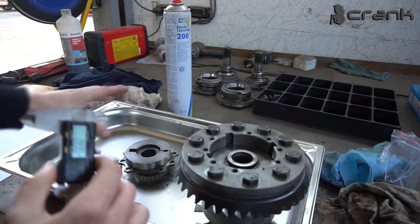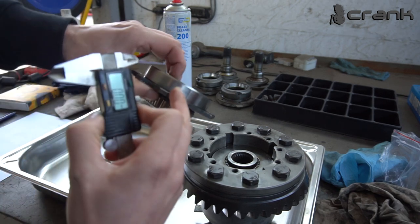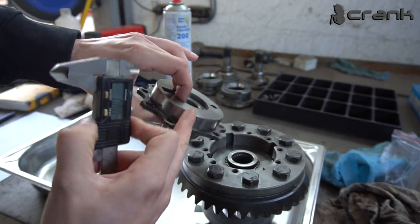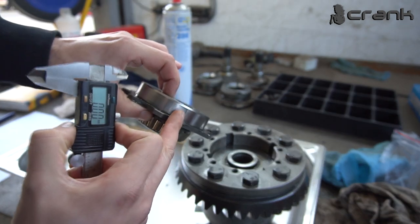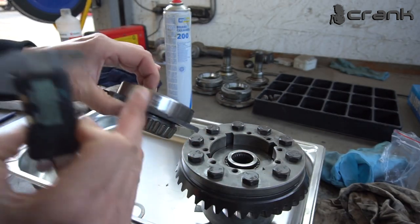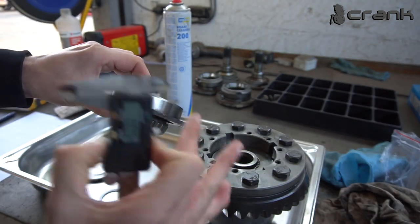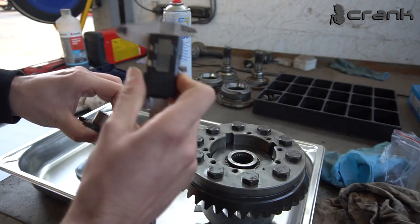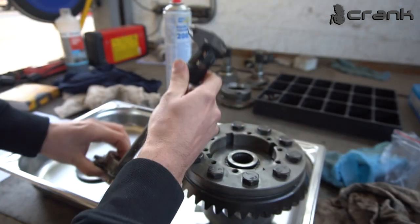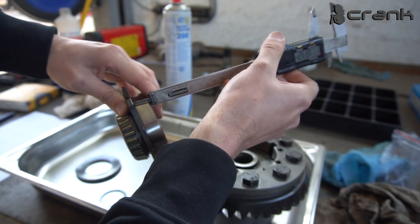And the last thing which we need to keep in mind is the height of the cup once again. So as I told you, on the petrol cases it should be roughly 14.1, but in our case, because the casing is from a diesel engine, we have a totally different cup. So let me measure it. I'm just going to do it like that.